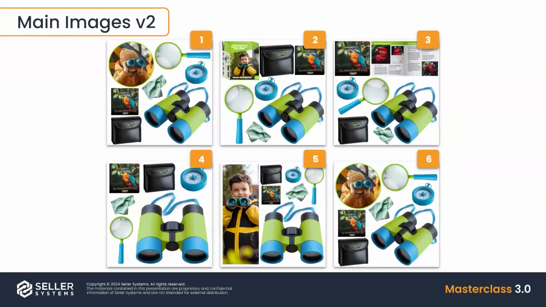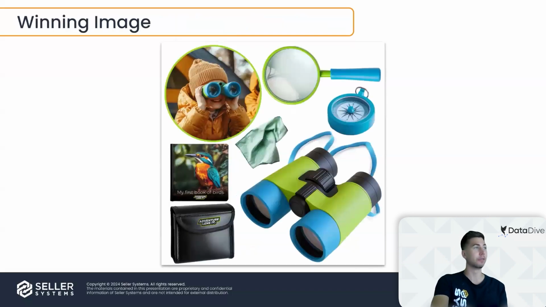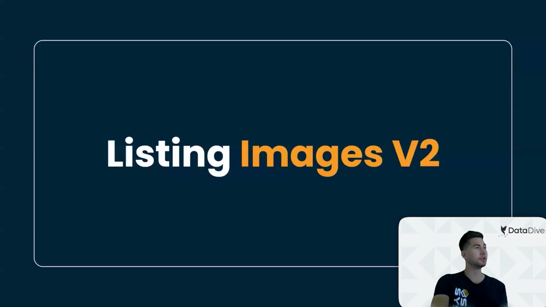So with the main images, we basically ran all of these through market research to figure out which one was the best. And what we found is that the product plus the inclusions and the lifestyle image got the most votes. It doesn't necessarily mean this is what's going to perform the best on Amazon, but it's certainly where we're going to start. And then we would keep doing Manage Your Experiments tests every month. So this is the winning image.